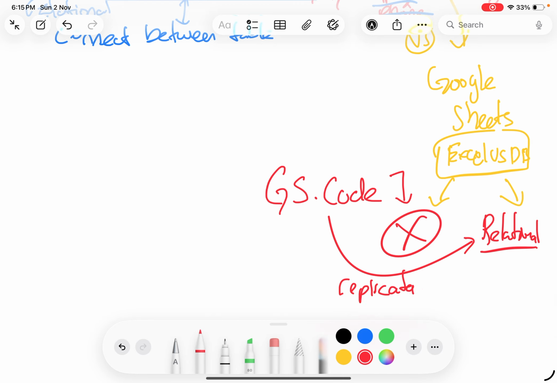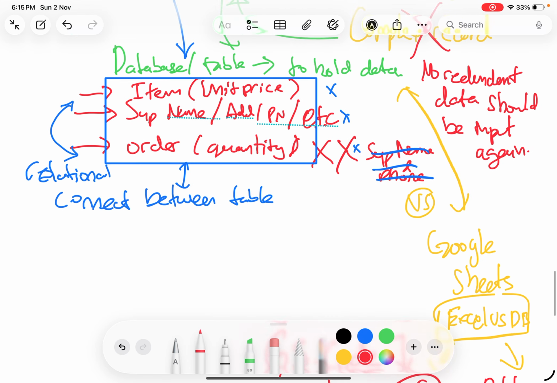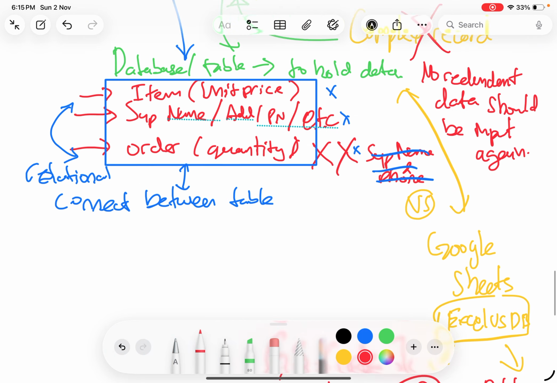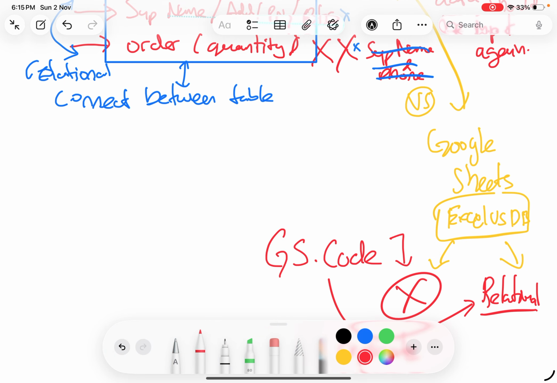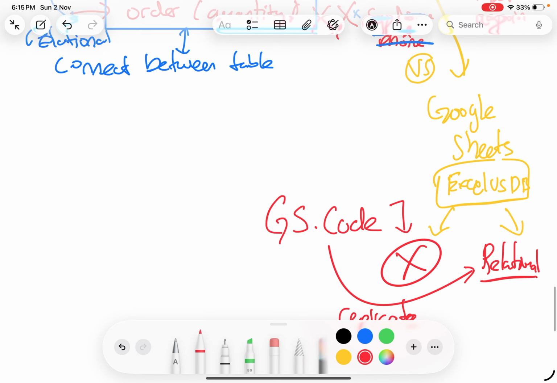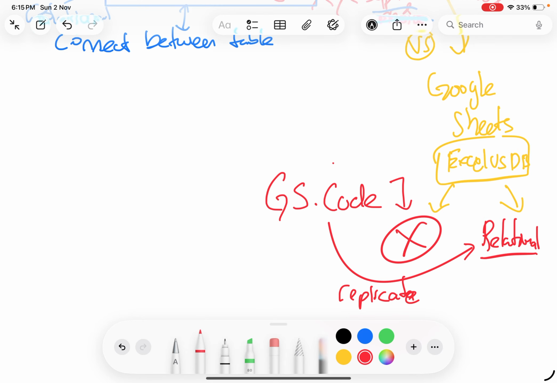Later this week, in the lab work, I think next week, we'll see how to introduce the relational, how we are going to use this code to replicate the relational things.